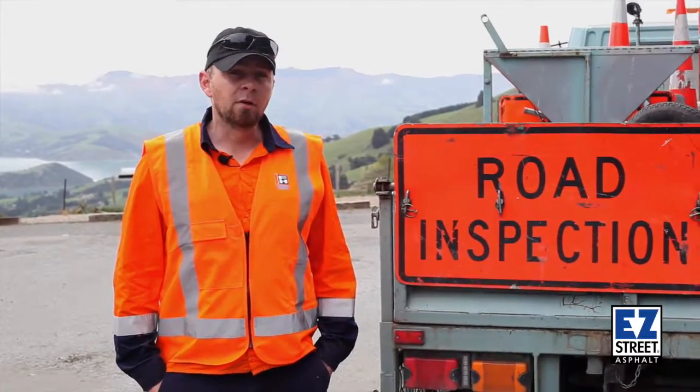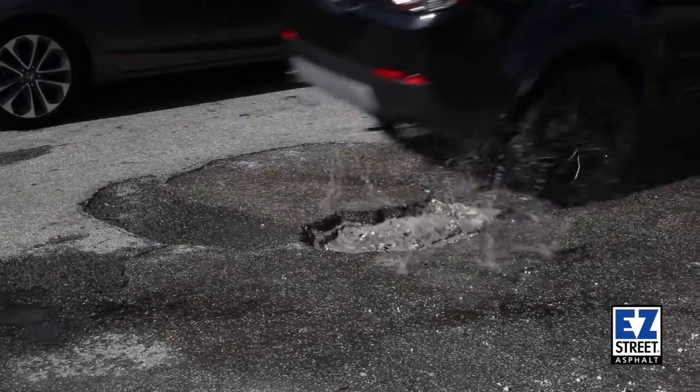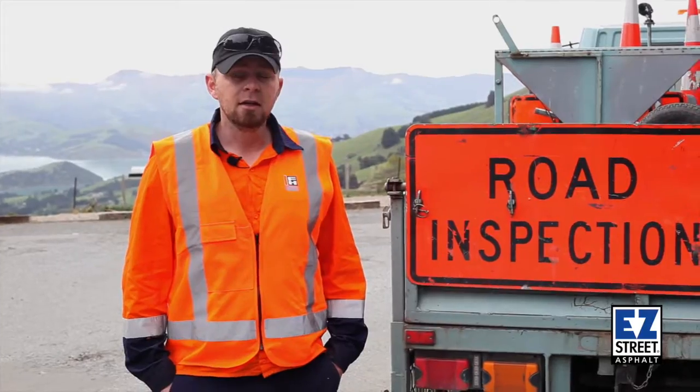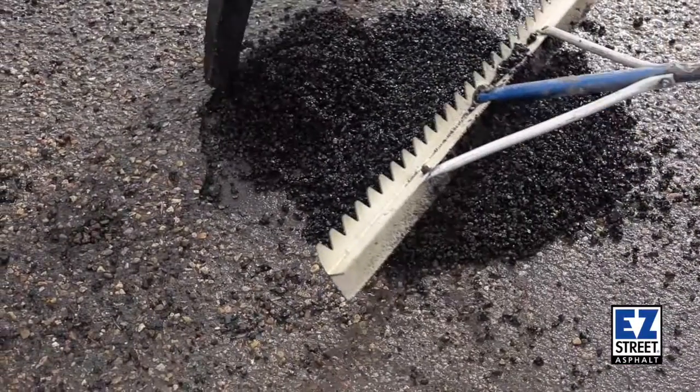Easy to use in winter time and snow, in the water, in the rain. You get a pothole in the middle of a busy highway, you need it filled straight away. Big easy trick to do it: you flick the debris out and the water can stay in the hole.